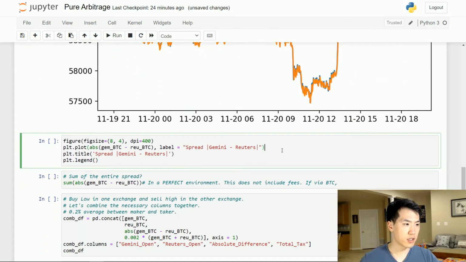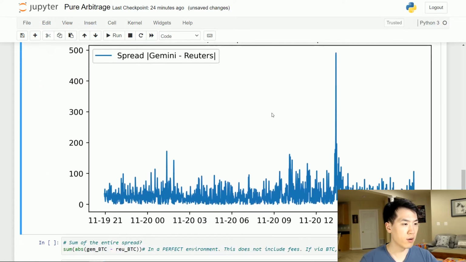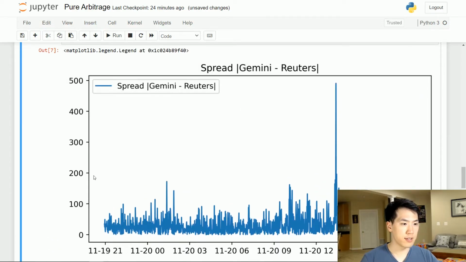And let's look at the spread. What does that spread look like? So this is what that looks like. Notice that many of the spreads are less than $100. In fact, that's what most of those spreads are. And due to the high trading fees, it's actually not worth trading at like $100. I think at the max you might be spending like 2% on the amateur Coinbase app, for instance.